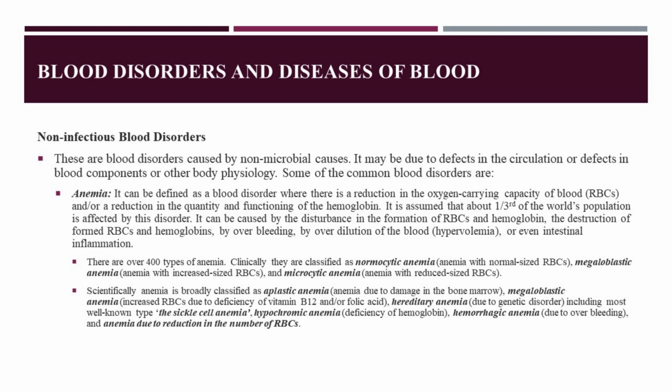Some of the common blood disorders are anemia. It can be defined as a blood disorder where there is a reduction in the oxygen-carrying capacity of blood, RBCs, or a reduction in the quantity and functioning of the hemoglobin. It is assumed that about 1/3 of the world's population is affected by this disorder.